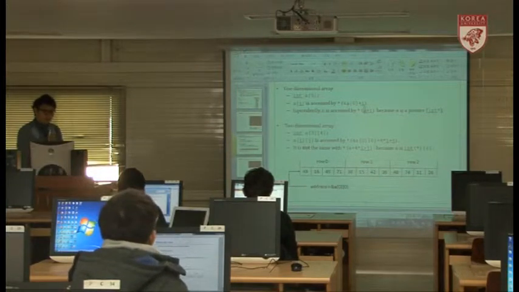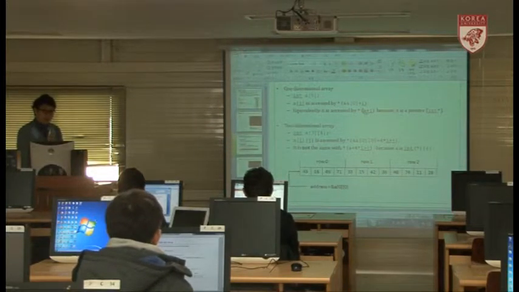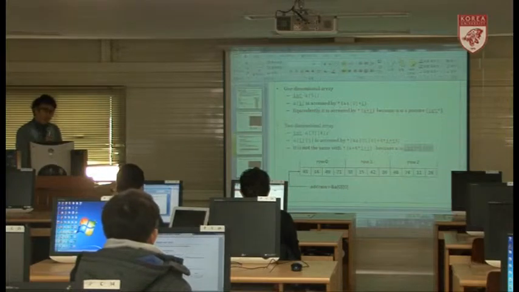Here, because this is a one-dimensional array, the data type is integer star pointer. However, here, because A is declared as a two-dimensional array, A's data type is something very weird, which is int asterisk 4.